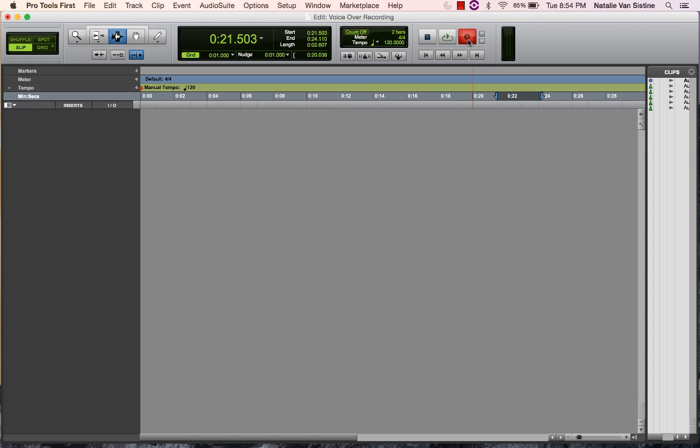Pro Tools doesn't do that because it's going to be expecting you to have your project set up, and your tracks are already going to be designated what kind of device is recording into that track, and you actually have to set up that track to start recording.